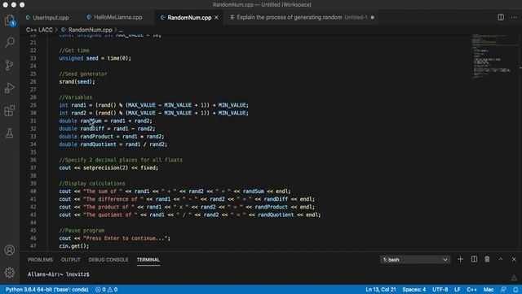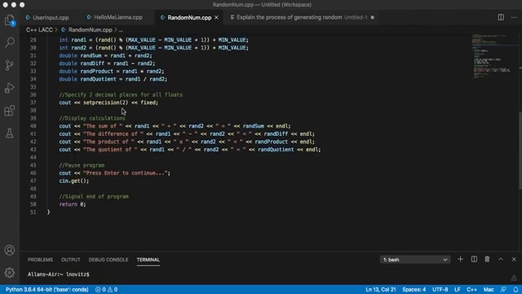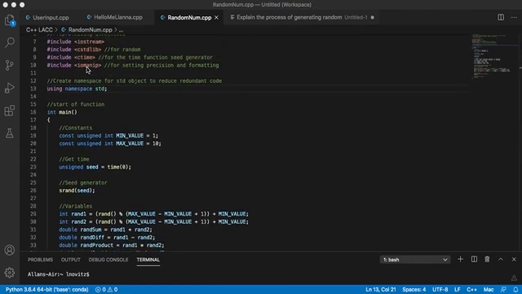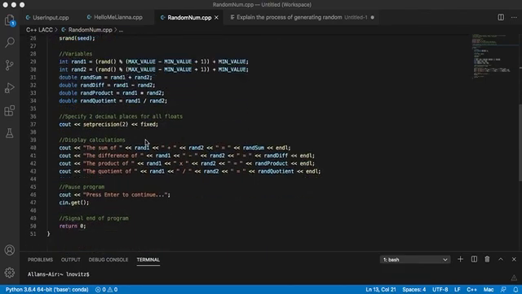Anyway, next we have our sum variable, or difference variable, or product and quotient variable, and I'm assigning those to the data type double because eventually we want to have 2 decimal places per our program requirements. And here are the calculations based on the random numbers that we generated. Next, we are using the iomanip file to set the precision for decimal places and make sure that applies to the double variables.